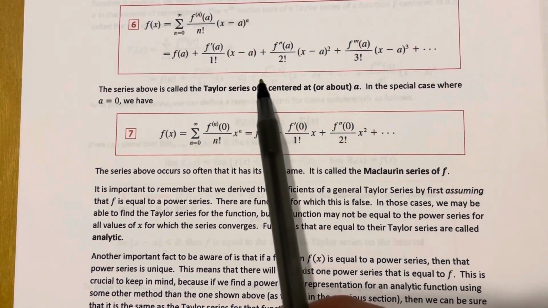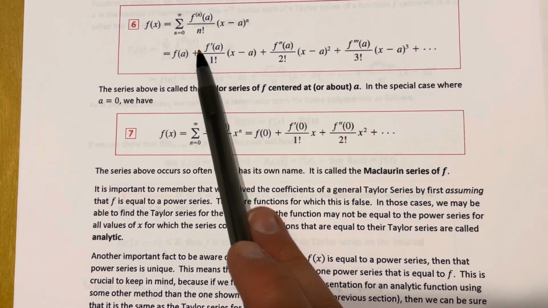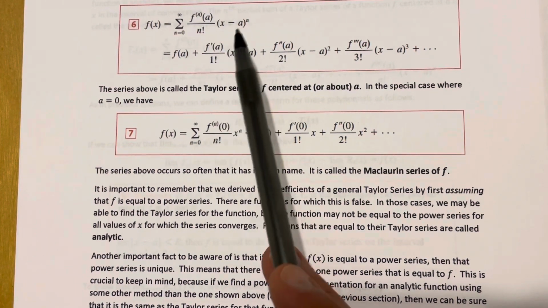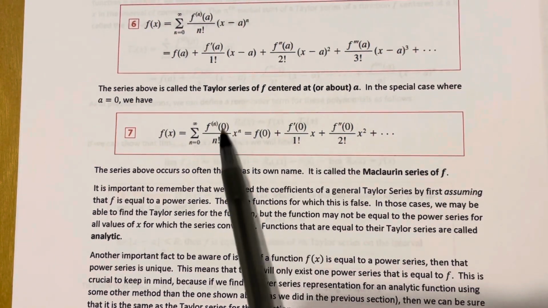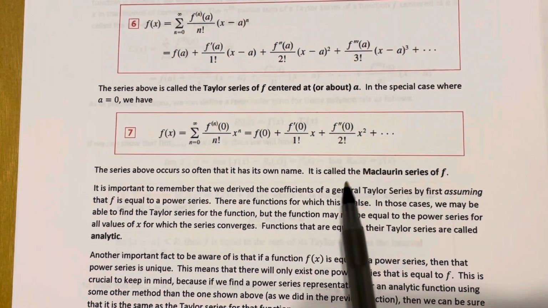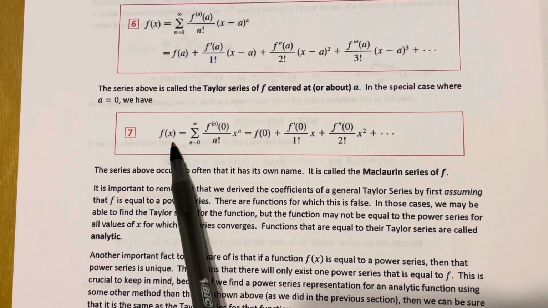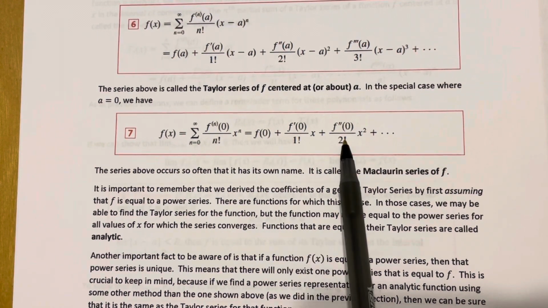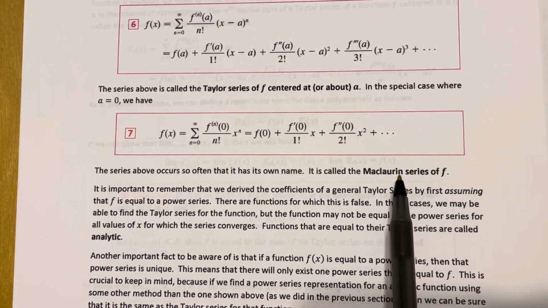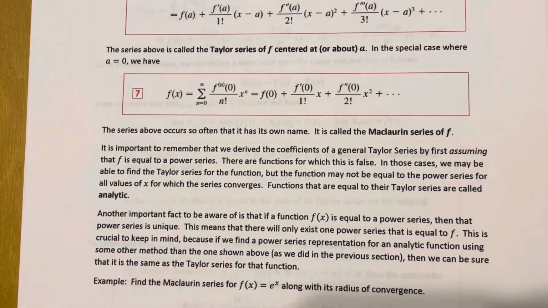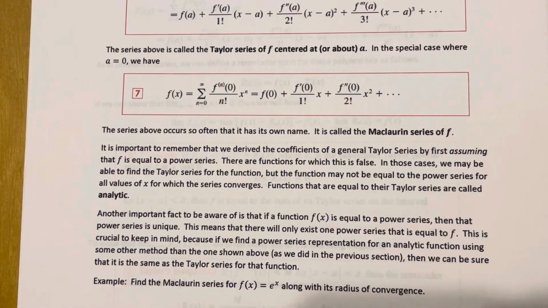It is very common to choose a to be equal to 0. In other words, to find a Taylor series for a function centered at 0, because it gives us a simpler looking power series. It occurs so often that we give a special name to those. If a power series or a Taylor series for some function f of x is centered at 0, this is what the power series would look like, and we call this a Maclaurin series for f. So a Maclaurin series is not a different thing from a Taylor series. It's a special case of a Taylor series. It's when it's centered at 0 specifically.